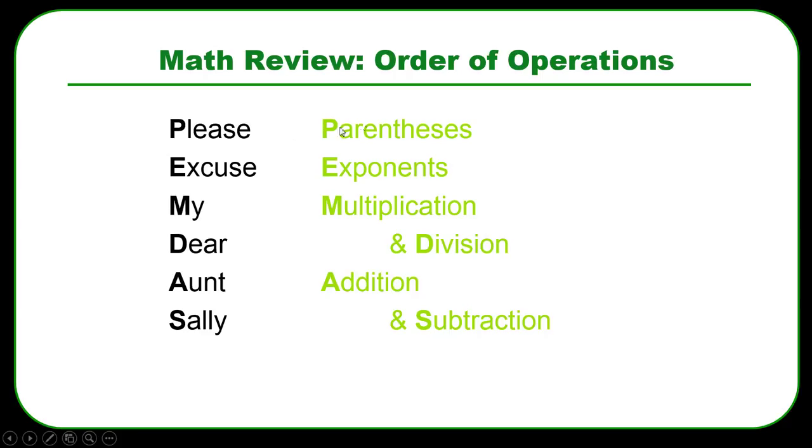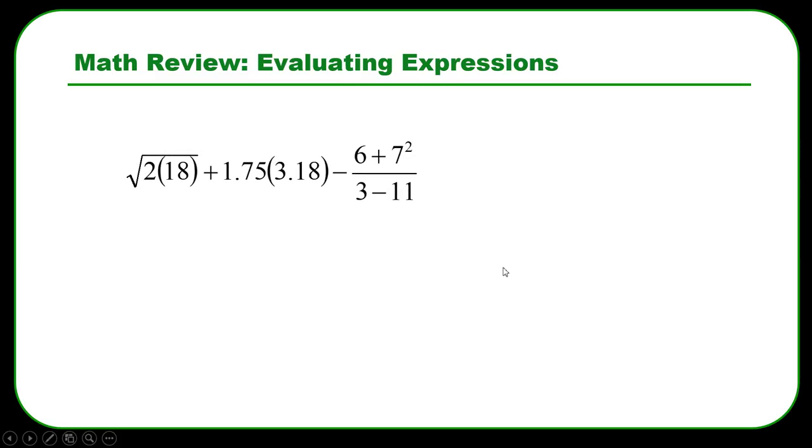So we have to talk about some asterisks here. One is that several things act as parentheses in addition to actual parentheses. So let's look at this expression here. There's a lot of stuff going on in here. See if you can parse it out. Pause this video as often as you can so you can look things out yourself. But I'm just going to move through it. First, are there any parentheses? There actually are not any technical parentheses, but there are some virtual parentheses there. The parentheses that are here are not the kind of parentheses that order of operation refers to. They're just a shorthand way of saying multiplication. But there are some parentheses, sort of, in that the 2 times 18 has to be done before you can take the square root of that. 6 plus 7 squared has to be done before you can do the division, and 3 minus 11 has to be done before you can do that division. So it's as if there are parentheses here and here and here. So we'll need to do that before anything else.